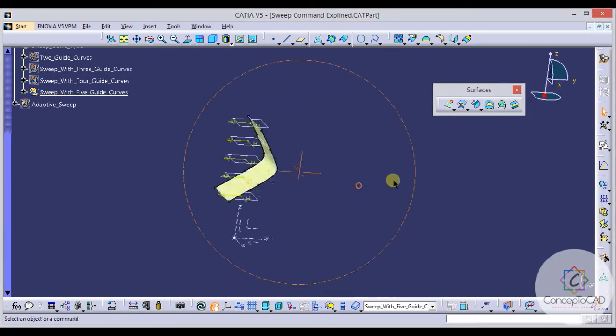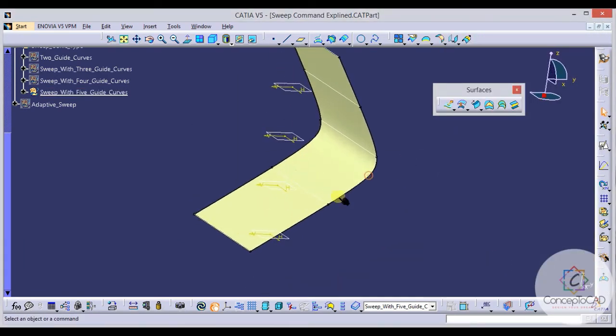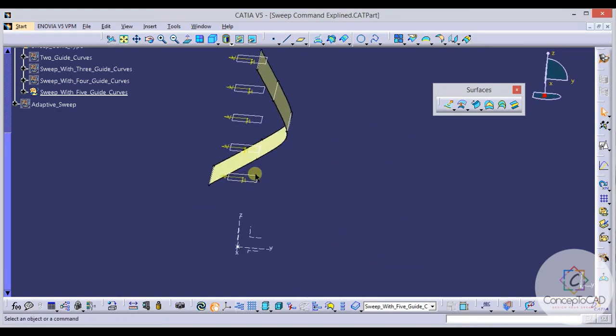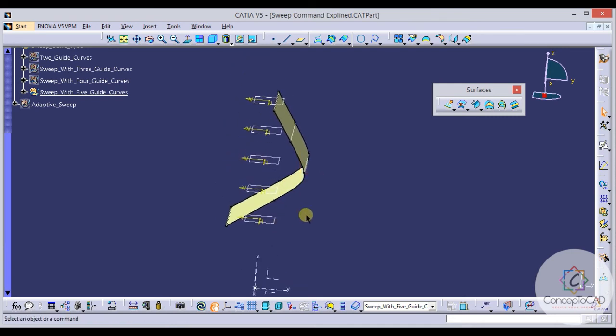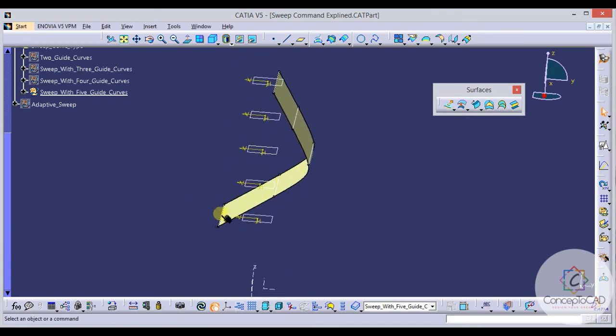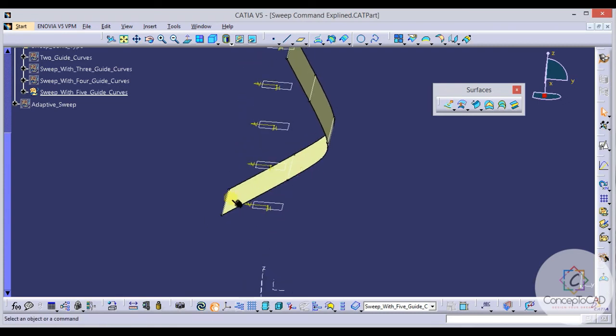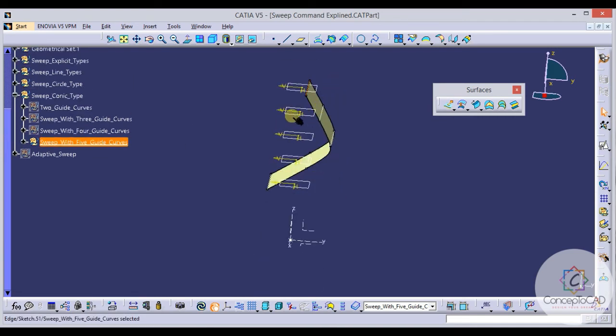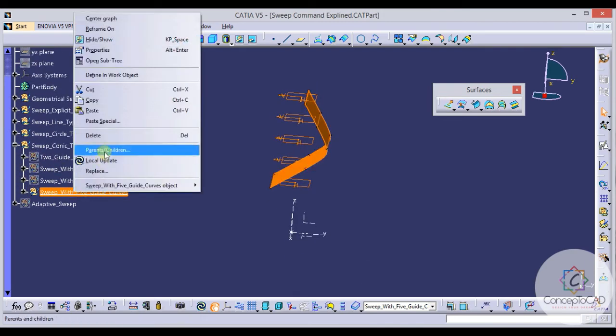As you can see, a swept surface is formed which is going through all the lines that I have created. I have just offset these planes by the same value, like 100 mm or 200 mm, and I have created a line which is at some distance from the previous line. So this is the first line, this is the second, this is the third, fourth, and fifth. So this is basically the conic type of sweep. These are all the types of sweep, which are almost, I suppose, 21 types altogether.